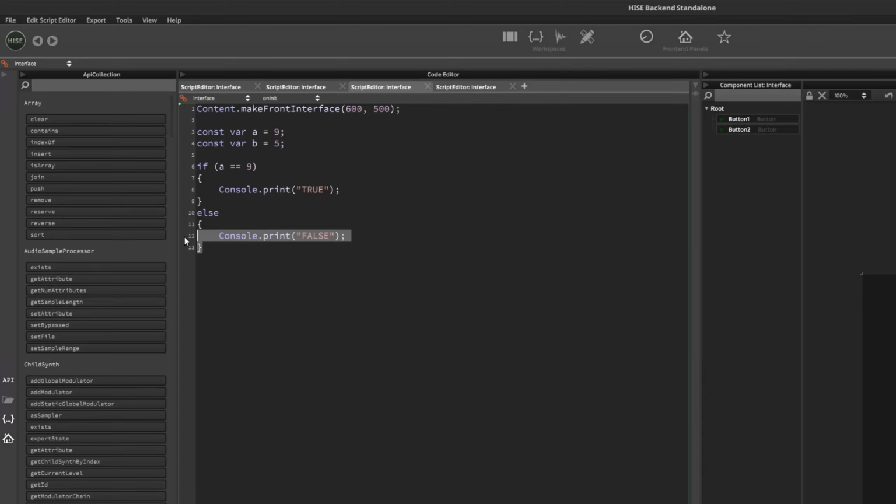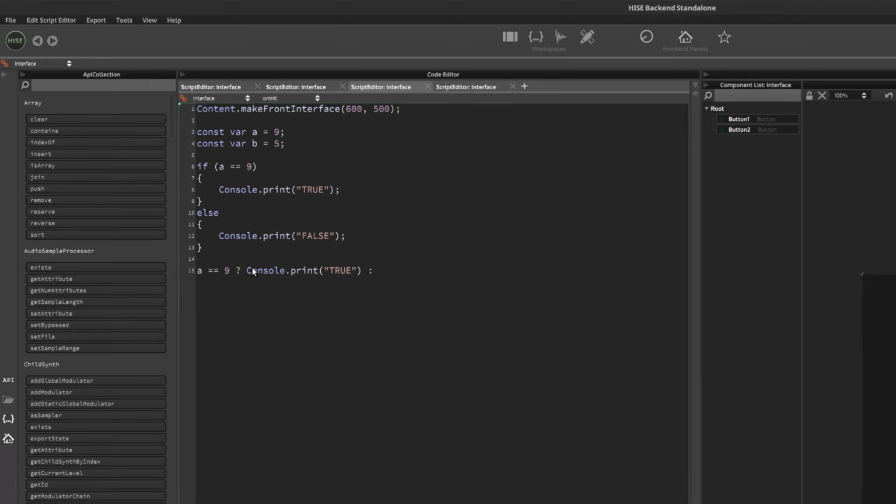And we actually don't need to take up this much space to write that. We can write it all on one line using what's called the ternary operator. It's also called the conditional operator. But it's basically another way of writing a simple if-else statement. So I'm going to rewrite this all on one line. So we do A, does A equal 9? Then we use the ternary operator, which is a question mark. And if it does, we do our print true.